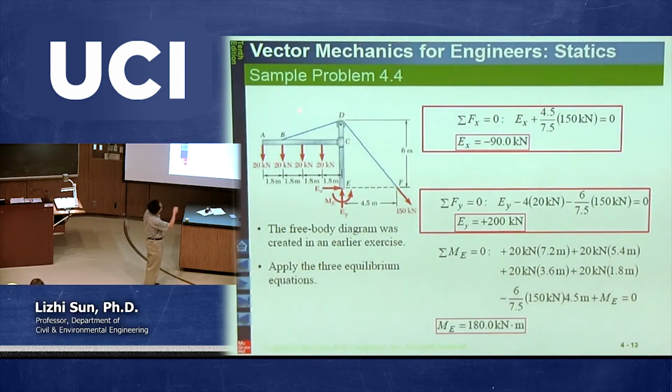Based on this two-dimensional free body diagram, we can easily write down these three equations. Number one, all the x component forces equals 0. Number two, all the y component forces equals 0. And then number three, we're going to pick a point, and then we write down the moment at that point. So these are the three governing equations based on Newton's law. Then we just need to do step by step. Let's go back to look at the first one by collecting all the x component of forces and set equals 0.